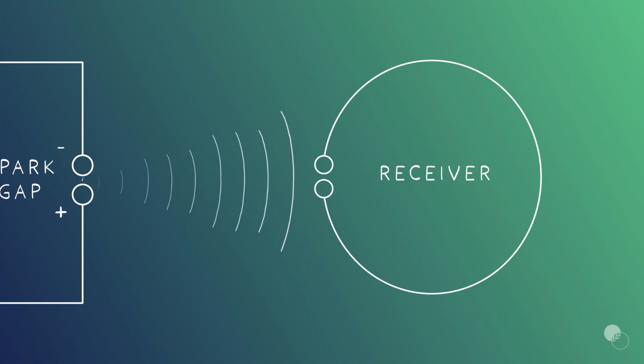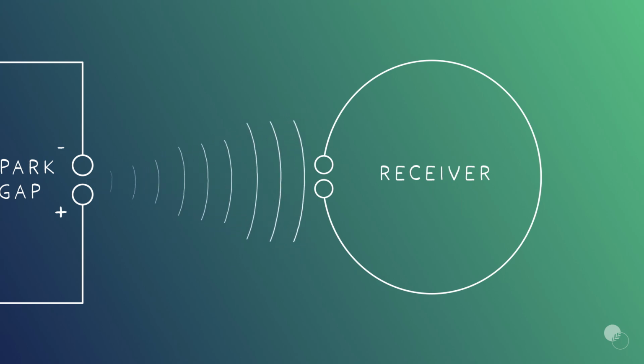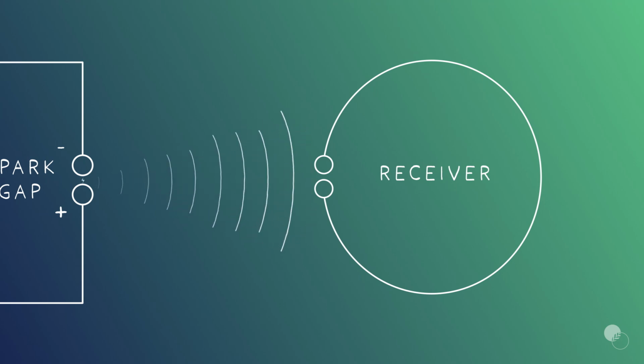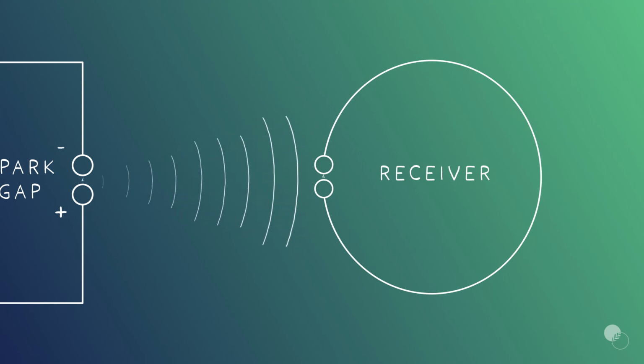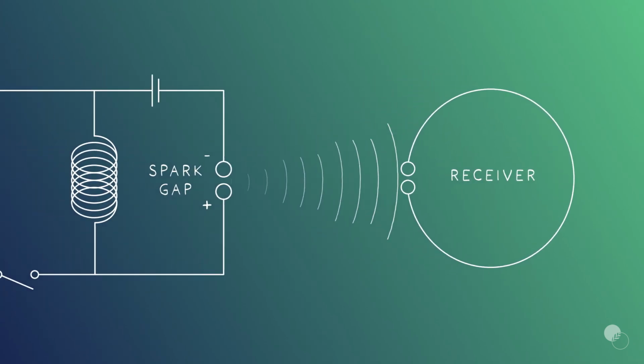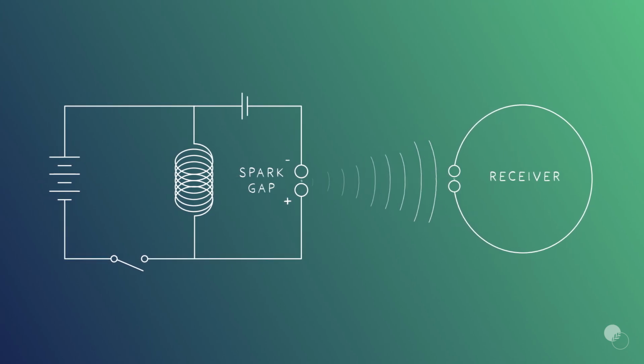The receiver was built from a loop antenna with its own spark gap. And when the wave hits the antenna, the electrons within the antenna move in a burst that creates a second, smaller spark on the receiver. And just like that, Hertz had created proof of electromagnetic waves, and also established a process that allowed them to be controlled and reproduced. The oscillating circuit of the capacitor and inductor would set the frequency of the wave, and the switch would control switching the wave on or off.